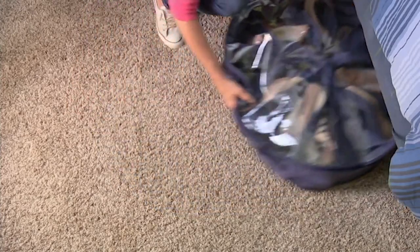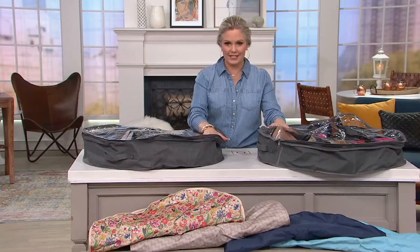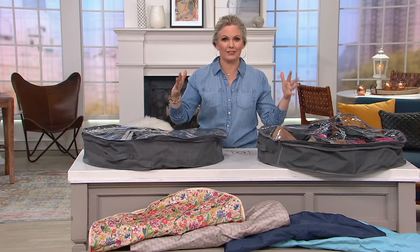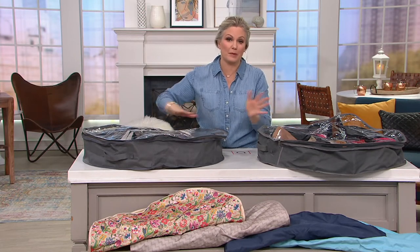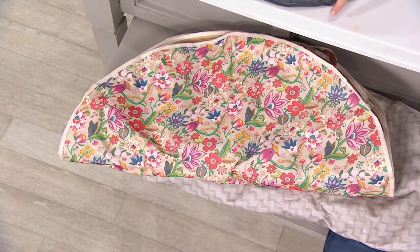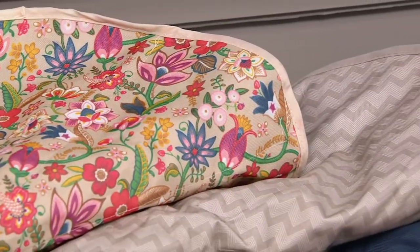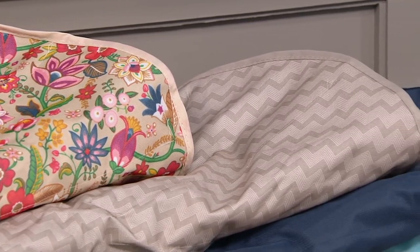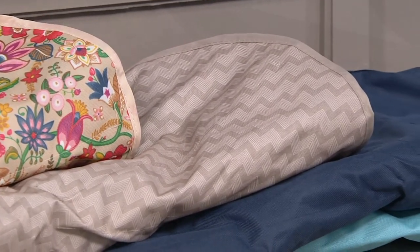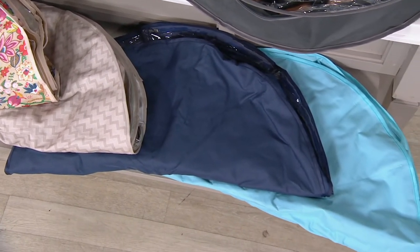It works out to about $15 per Shoe Go Around. Here are your color choices again: the deep gray, the floral with that taupe background and bright colors, the chevron — our most limited — in lighter and darker taupe. Then we have navy and sea glass. These are all getting into the limited range, with fewer than 1,200 now in the sea glass.